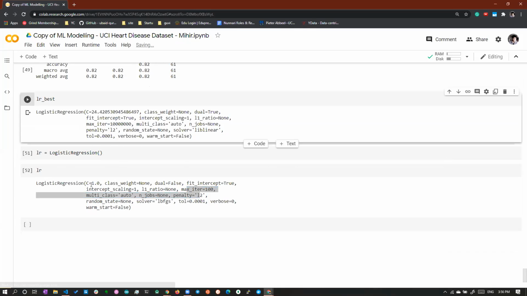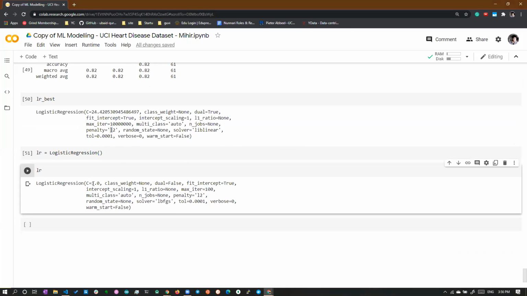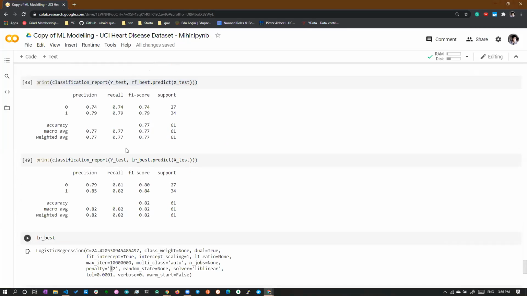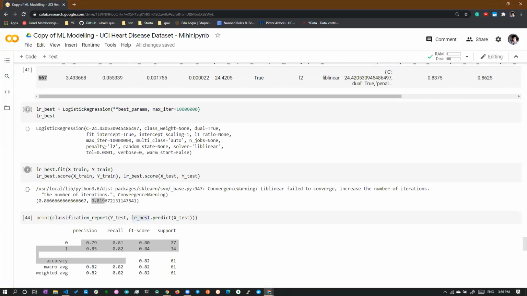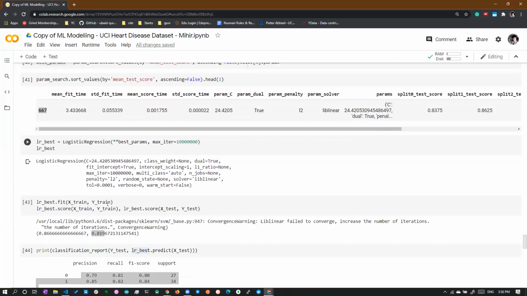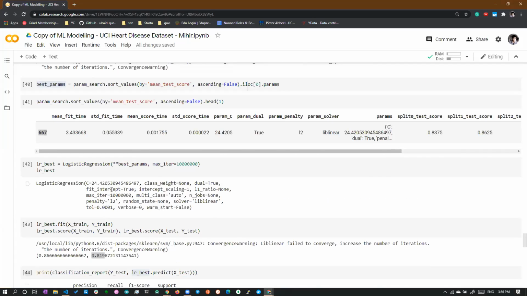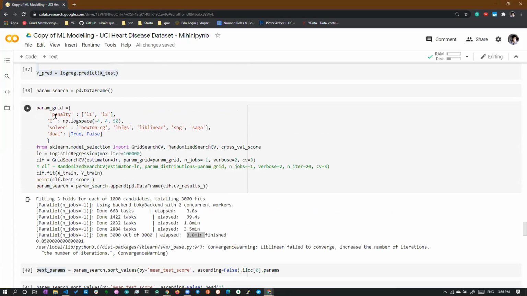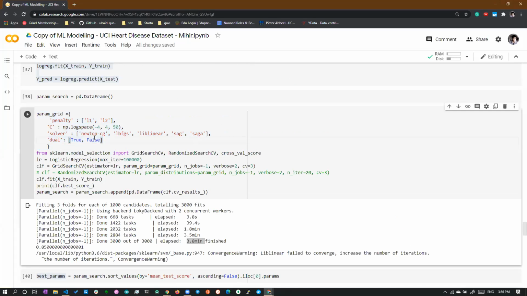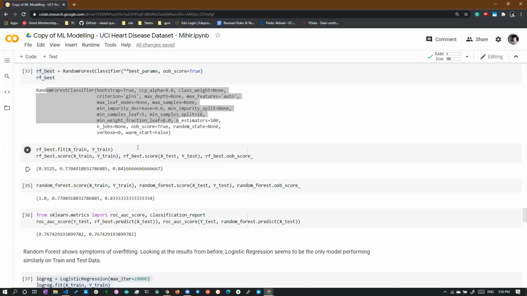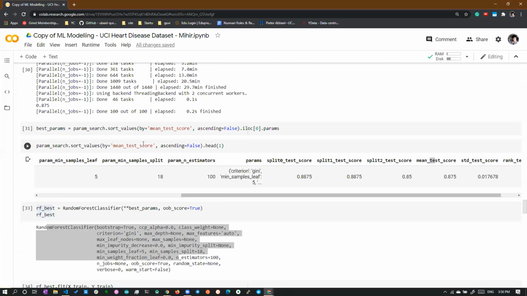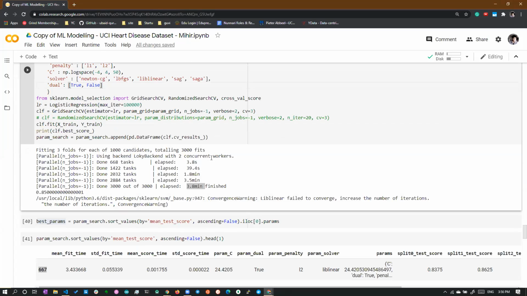So basically, all these things are hyperparameters that a model can take in. Tuning all these values is what a grid search does. You can pass in different combinations of these parameters as tunable parameters for the logistic regression model. You can pass in these things, and out of this, grid search would give you the best one. Cross validation is used for comparing models, and grid search is used for getting the best hyperparameters. So that's all about the machine learning modeling.